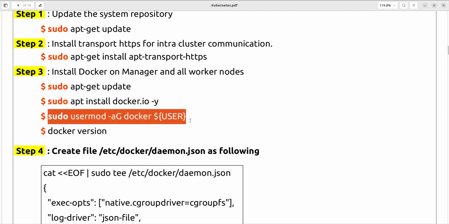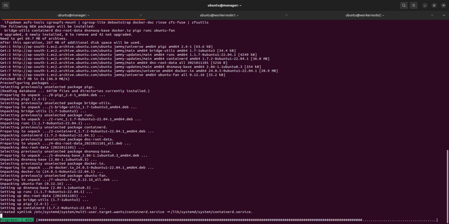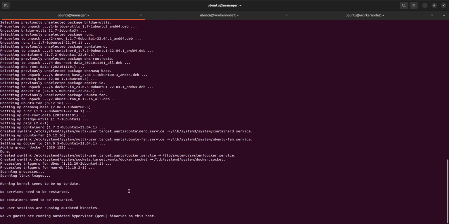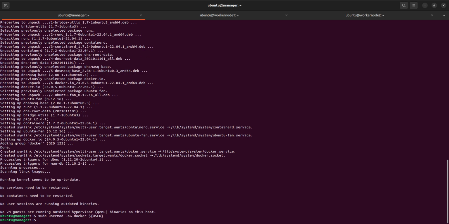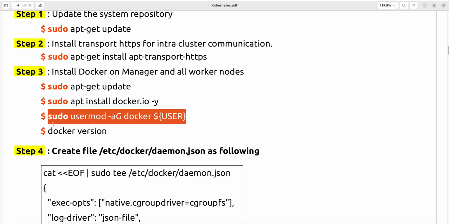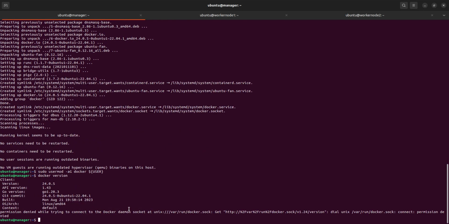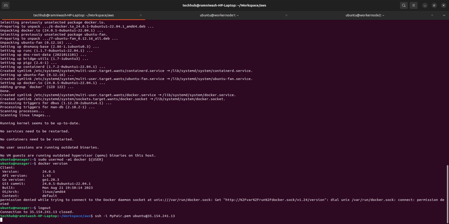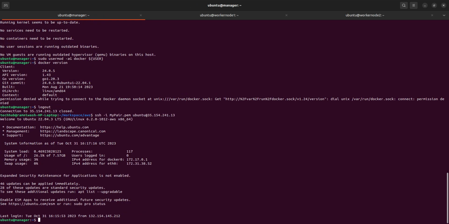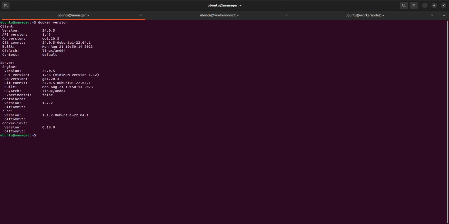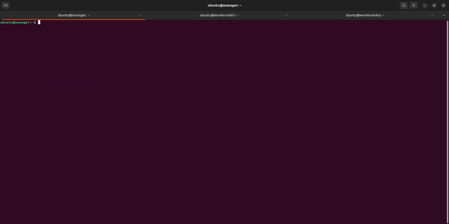Then you have to set the user mode once the installation is done. Okay, it is done. Then just cross verify the version and simply log in, log out, and log in again. Then you check for the version, so it's okay.